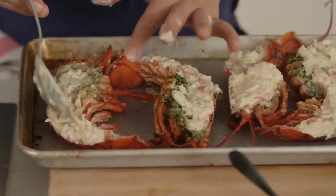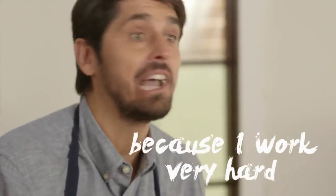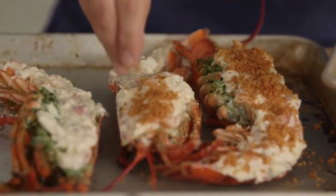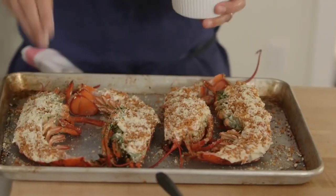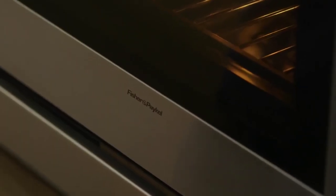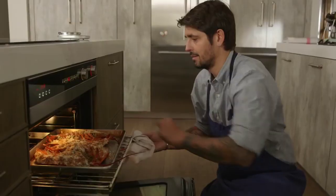Look, it's beautiful. Look at this, guys. But it's for me, because I work very hard. Now it's time to add the breadcrumbs. Un petit peu de cheese là. Et voilà. And now we're going to take our lobster in the broiler. Very high temperature. It's going to be very fast.